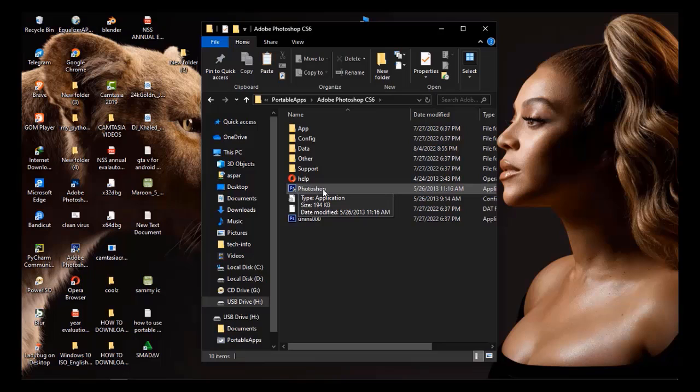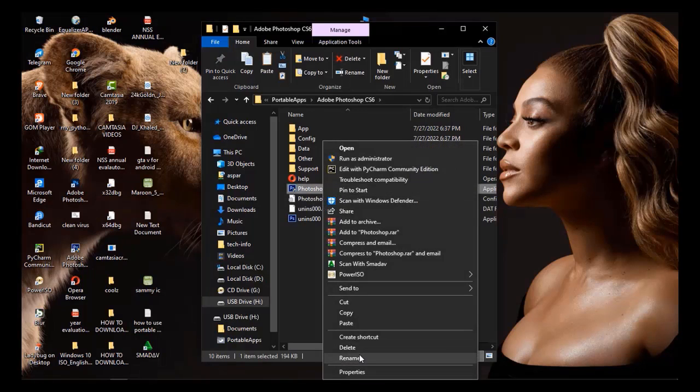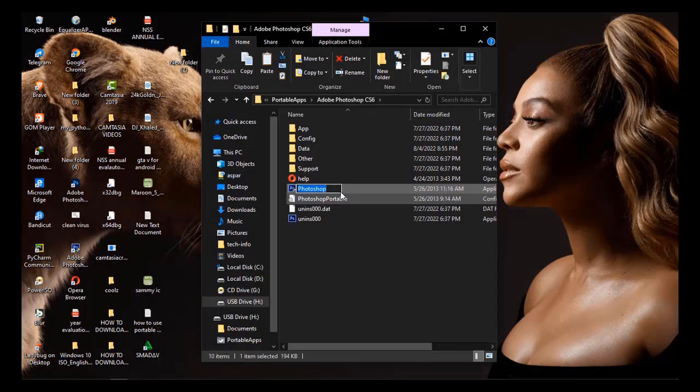So what we will do is rename this file, and we will add portable to it, just like this. Don't forget to make the P capital.